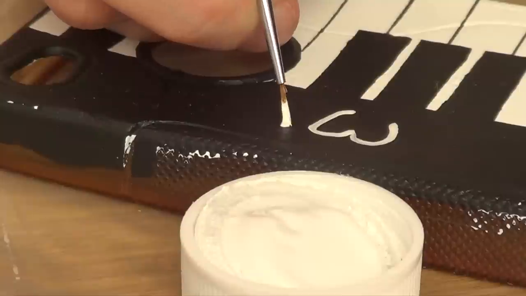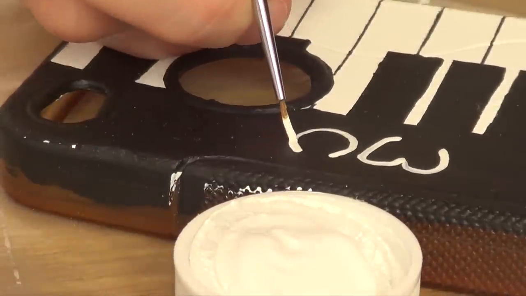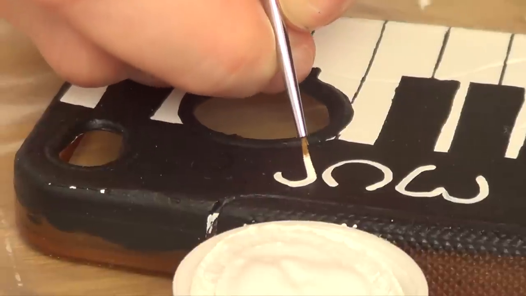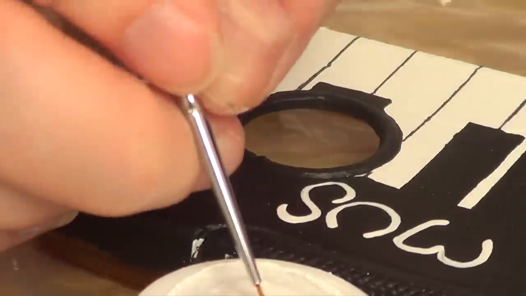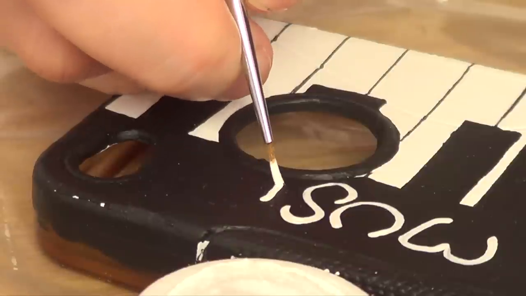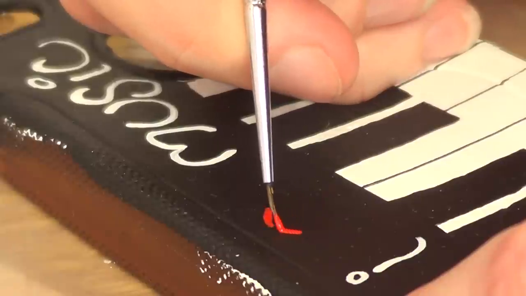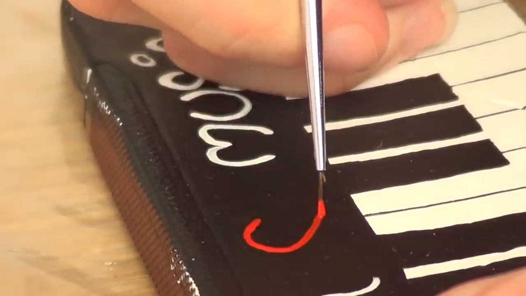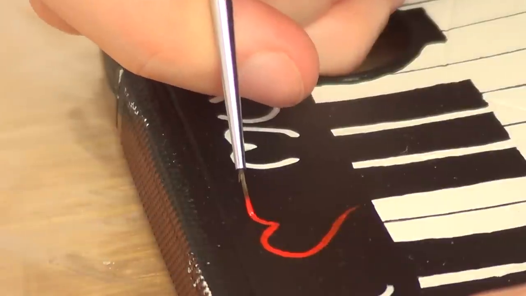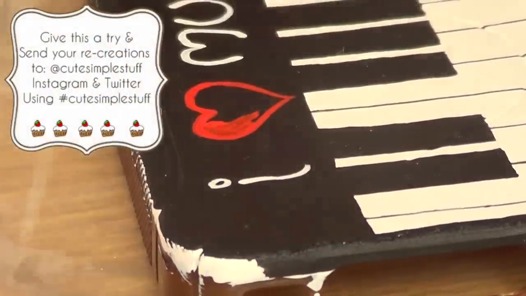Then the heart—I did the outline and filled it in. I did a couple of coats of the red one. It should have been better if I first painted the heart in white, let it dry, then go on top of the white with the red, because the red is going to be much more vibrant. Since you're working over a dark surface, it's harder for colors to be vibrant. So next time, just try to have that in consideration.